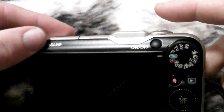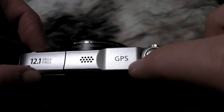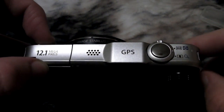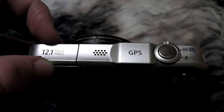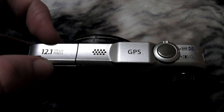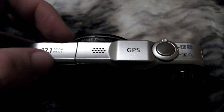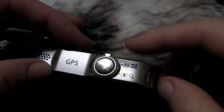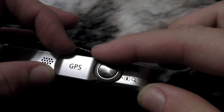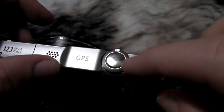On-off button, full HD. Switching to the top, I'm assuming that's the microphone. And it records at 12.1 megapixels, by the way. It has a GPS system for geotagging your images — it basically tracks your location and attaches a little bit of data to each picture, possibly video too. It just attaches a location, so if you're sorting through photos and you don't know where they were taken, you can figure that out. There's a little zoom button — zoom in, zoom out — and the shutter button, where it's always been since the beginning of time.